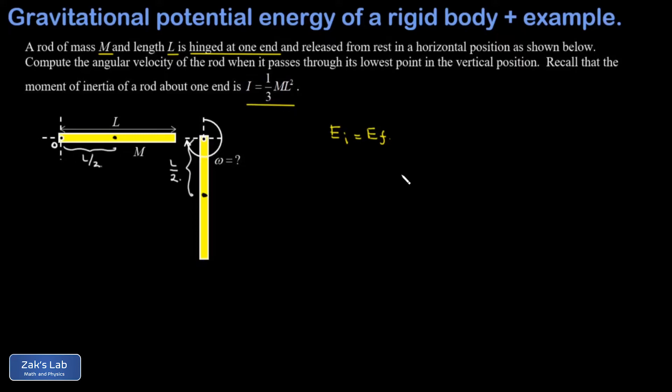And in my initial state I have zero gravitational potential energy simply because I put the origin of coordinates at that height, and I have zero kinetic energy. So I'm just going to put a zero on the left hand side. And in my final state if I look at my gravitational potential energy, I have the entire mass of the rod times g times the center of mass y coordinate which is negative L over 2.